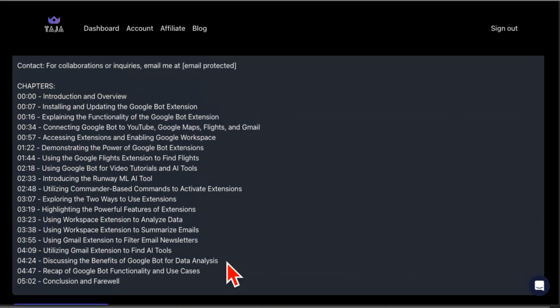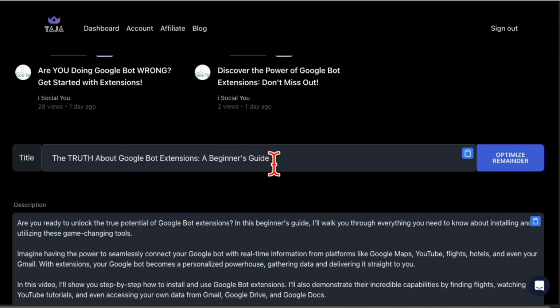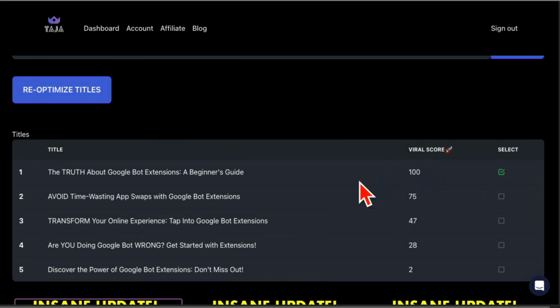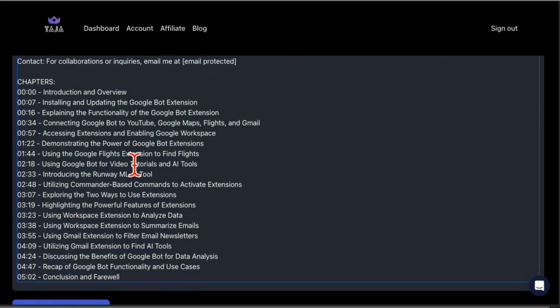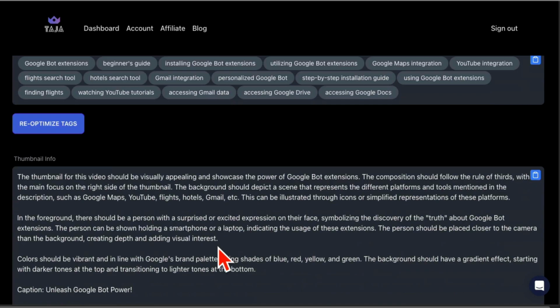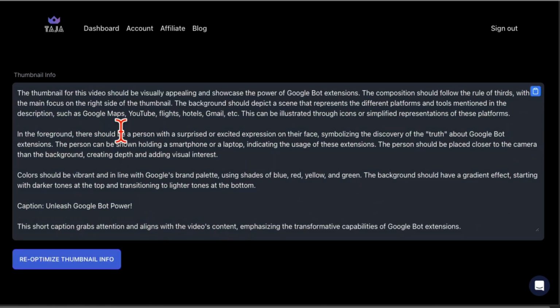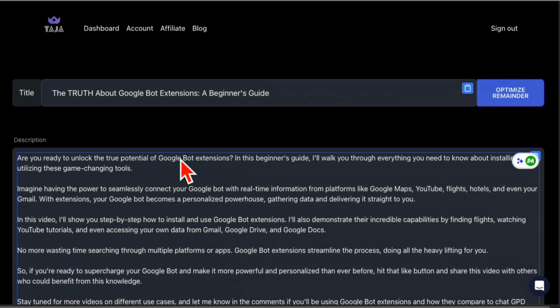So if you step back, this tool gave you a viral title for your video based on the virality score. The score is right here, viral score. Then it created the description for your video. Then it automatically created chapters and tags for your video, and then number 5 or 6, it gave you thumbnail info that you can use in designing your thumbnail. This is going to save you hours and hours of work. And if you have multiple people doing these tasks for your YouTube channels, guess what, one tool does everything for you.